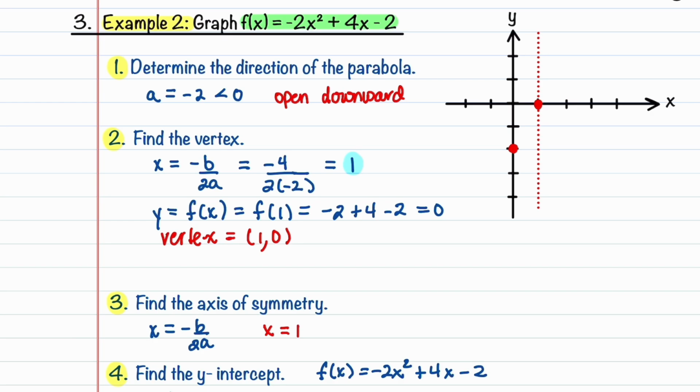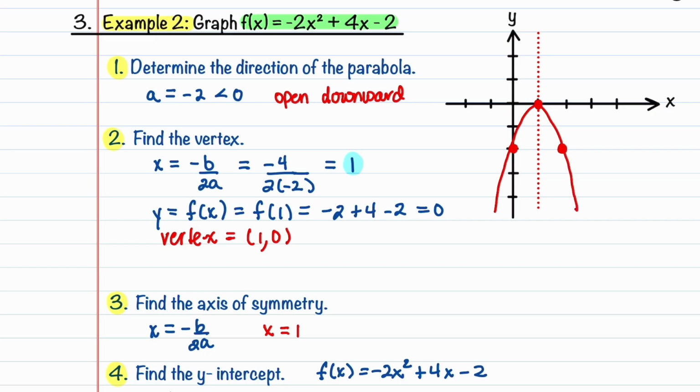And our parabola is going to point downward. So I'm going to use the axis of symmetry and go ahead and put a point over here to the right to make it easier to draw. And our x-intercept is our vertex, so we don't have to draw anything additional. And now we can just go ahead and graph our parabola. Our graph is going to come up like this and then go back down.